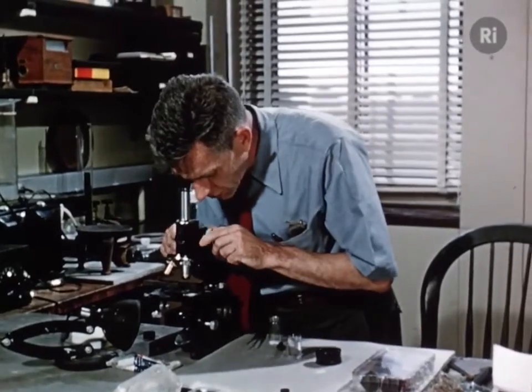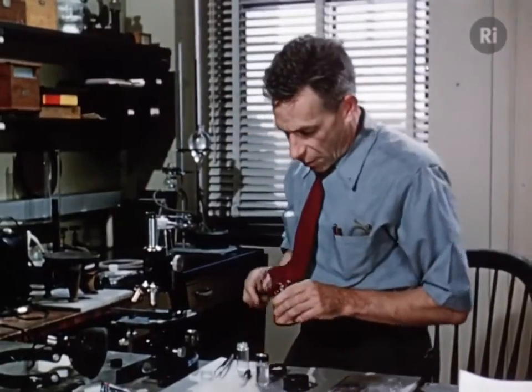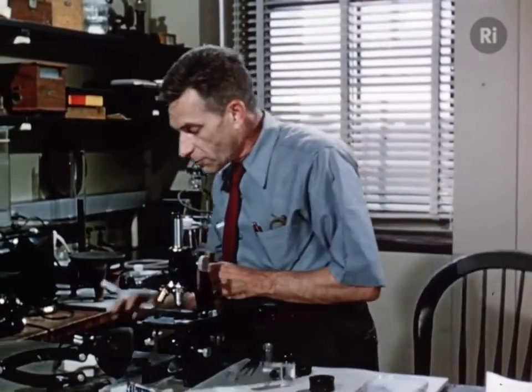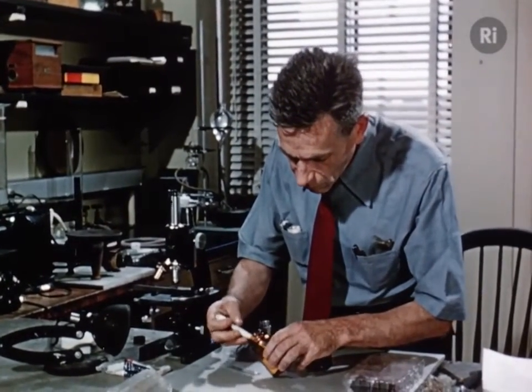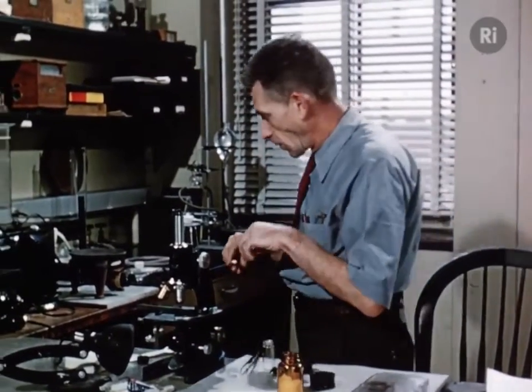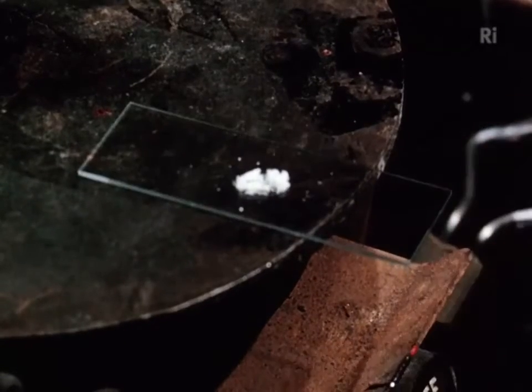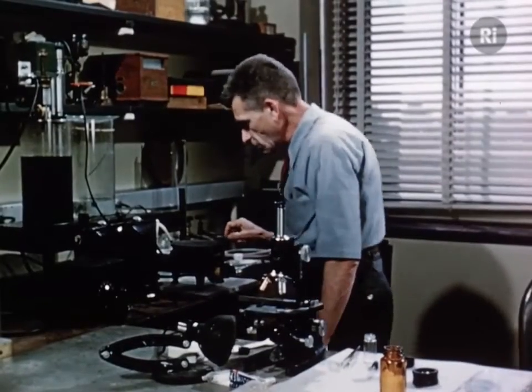Now, crystals don't only grow out of solutions. They grow out of gases. Snowflakes, water crystals, grow that way. And one of the most important places where crystals grow is out of melted materials when you cool them. Here I've got another powder you can get at the drugstore called cresol, which melts at a convenient temperature. I'll put a little of it on a microscope slide. Then I'll carry it over here to the hot plate and melt it. And now let's go over here to the microscopes.